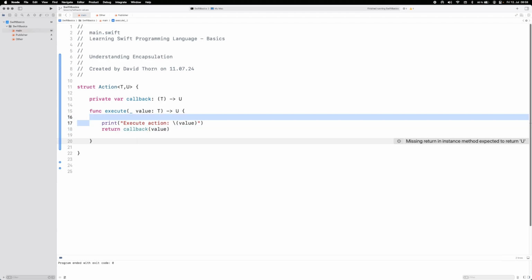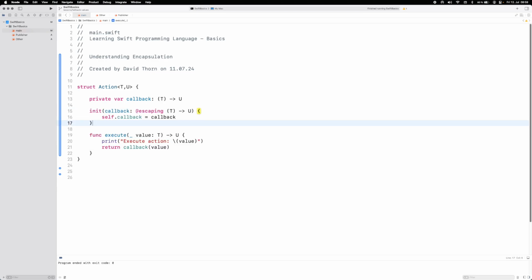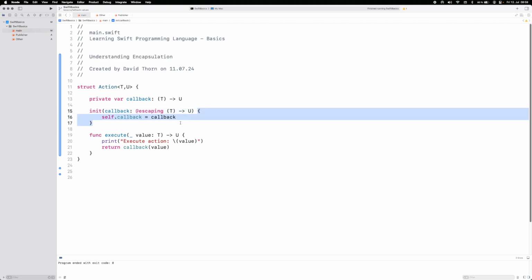Okay, very, very simple. And you might think that we're done here, but obviously we don't know how to instantiate this action because this one property is private, and Xcode will not be able to do it. So we need to instantiate this callback. Now this is where the escaping comes into it. I'm going to skip over this as quickly as possible, but basically this escaping is saying, hey, this function type here is not going to be executed inside of this one code block. All right.